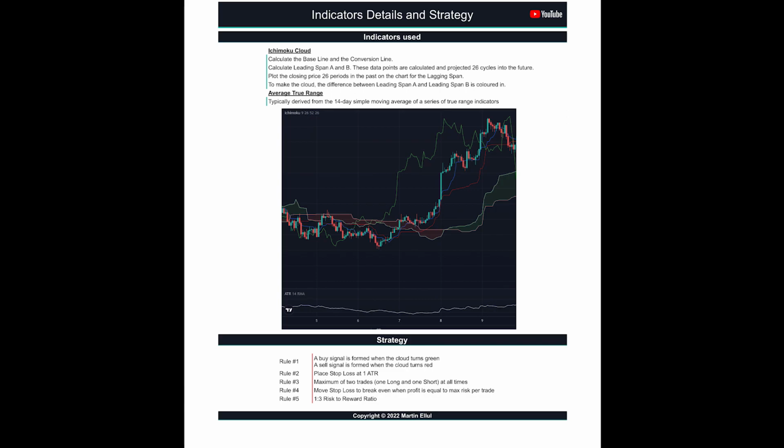When the price is above the cloud, look for the conversion line to move above the baseline. This can be a strong buy signal. One strategy is to keep the trade open until the conversion line falls back below the baseline. Any of the other lines could also be used as exit points.